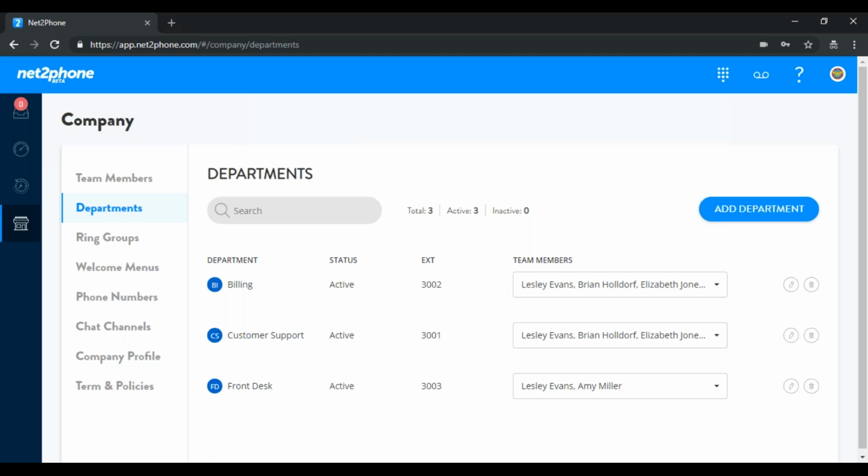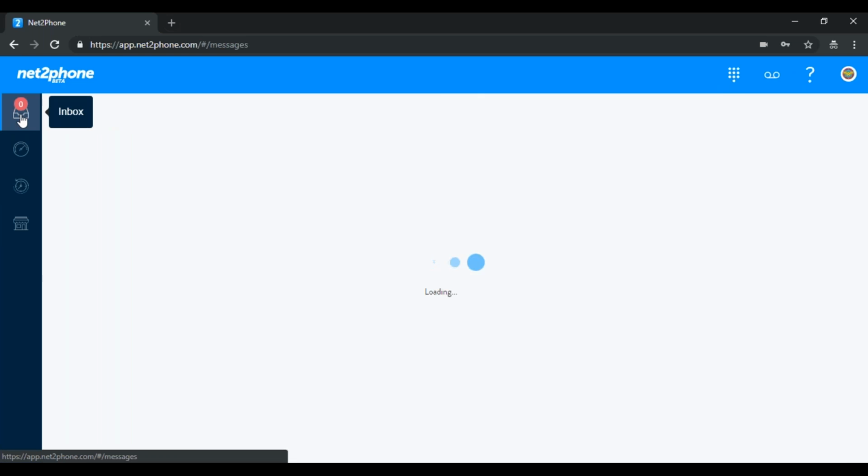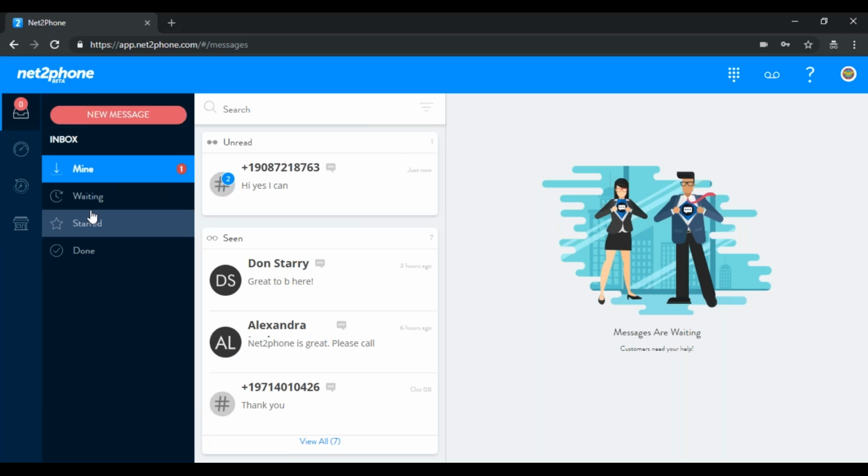So there's many reasons why people want departments. They have their own departments in their company, and because they have their own departments, they want to assign a number to it because now they can text their customers. And if customers want to text back, they're texting back to that number, which means all 5, 6 people are going to see that text. They're going to see it in that waiting area. So depending on how companies function, this might be a huge thing, to create departments and then push out that number, not individual numbers.